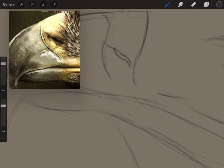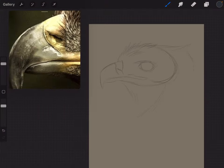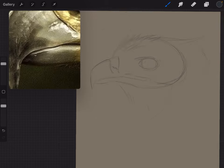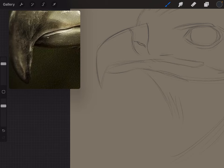Now, I know it also has a ridge line kind of going into it. So let me kind of just do that alone. This is where you kind of get into the layers of the beak. And remember, I don't have that, right? So my eagle has like a sharp point right now. And they do have that, but let's just kind of get in here.